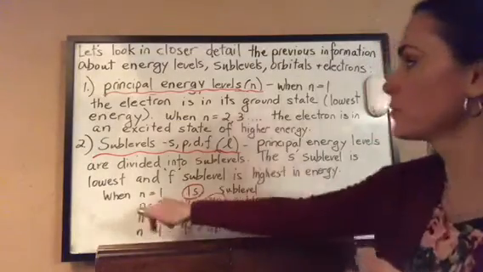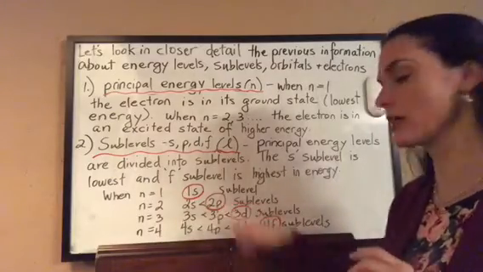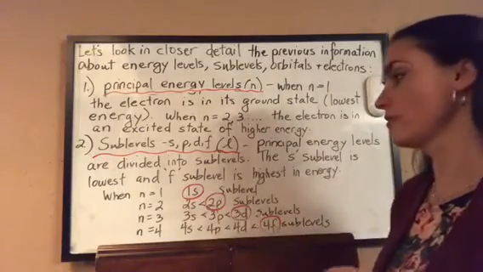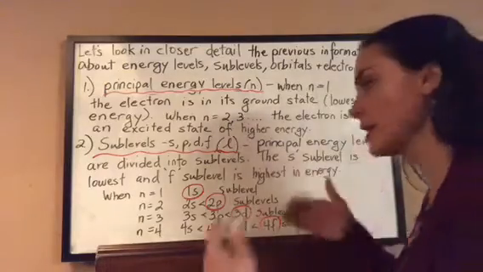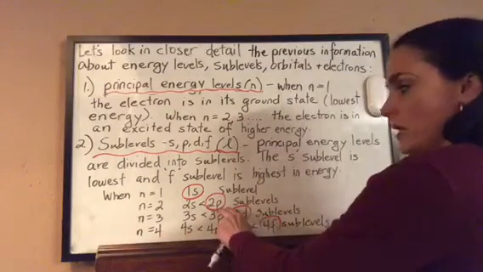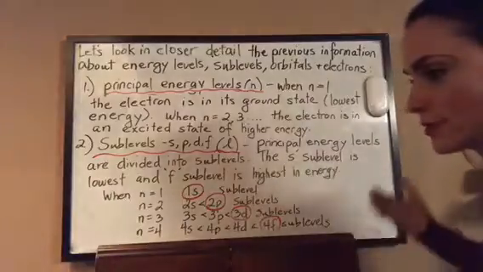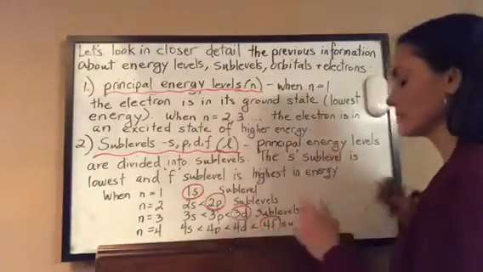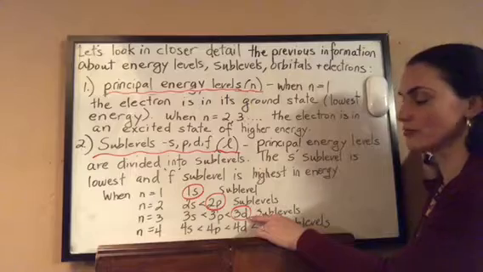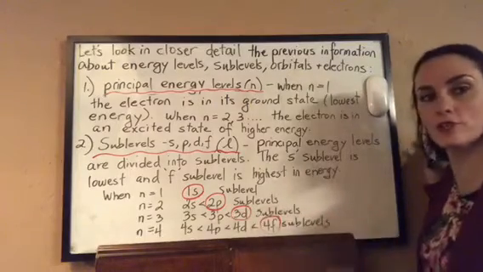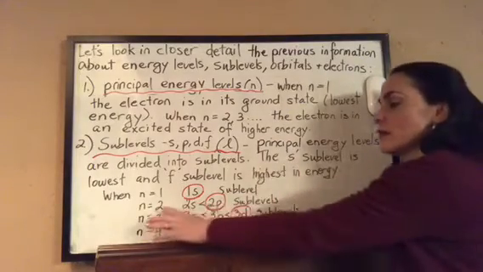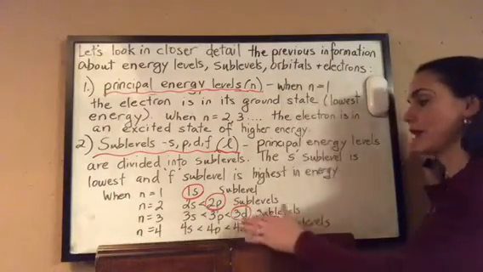As the atom gets bigger and you have more principal energy levels, you introduce a second sublevel, the p sublevel. You don't have a p sublevel in the first principal energy level because the first principal energy level is too small. So the atom's getting larger, you have higher energy, you introduce a second sublevel, 2p. The atom gets larger. You need more space to accommodate these electrons. When n equals 3, you have the introduction of the third type of sublevel, the d sublevel. So the d sublevel comes in the third principal energy level. You will not see 2d, because the second principal energy level is too small to have a third sublevel.